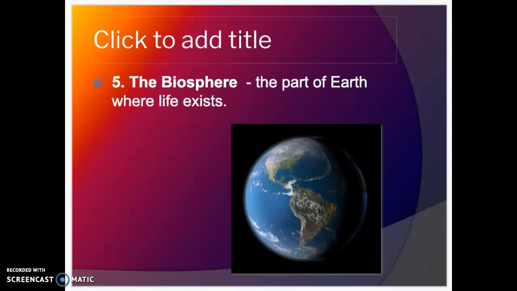Finally, we zoom all the way out, and we have the biosphere. And this is the part of Earth where life exists. So any part on Earth where life exists, this is the biosphere. Okay, so this is the part where things live. So like the surface of the Earth, a little bit deeper than that, right? Because we have living things living in the ground, like bugs and worms and moles, whatever, as well as into the sky where the birds fly and things. This is the biosphere. So anywhere on Earth where life exists, that's the biosphere.